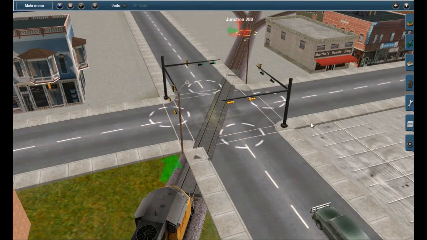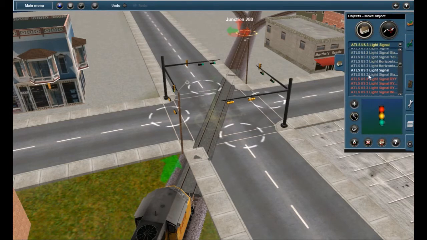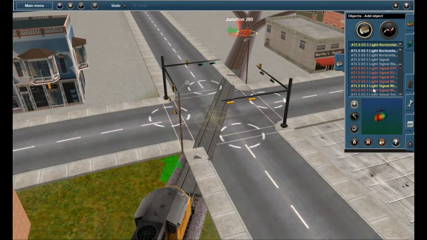I've already taken the liberty of creating the traffic poles and things like that because that took about 15-20 minutes just to plan out and create, so I didn't want to waste your time. But I will tell you that the traffic lights are ATLS lights. Just search ATLS on the download station, you'll find a whole bunch of these. We are using ATLS US 3 light signals as well as horizontal signals. The traffic poles I think also came off the DLS if I'm not mistaken, and they are traffic gantry L shapes.